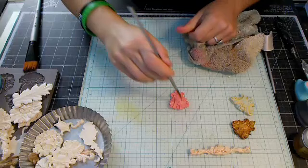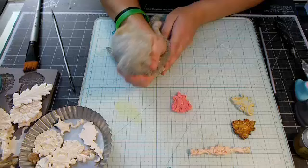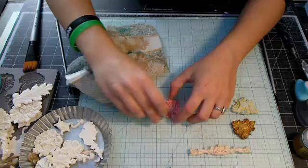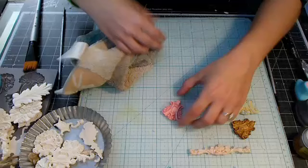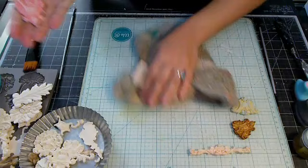Okay, so this one is a lot darker than that first one we did. And one thing I usually do is I take a cloth or a paper towel and I kind of dab off the excess, and I feel like this shows up the details. It's kind of like you're wiping off the raised areas, like when you're embossing something, and it really shows the details so much better. Okay, so when you wipe off the excess, you get this two-toned effect, and it really shows the details on that piece. So that is another option, using the beautiful chalk edgers.